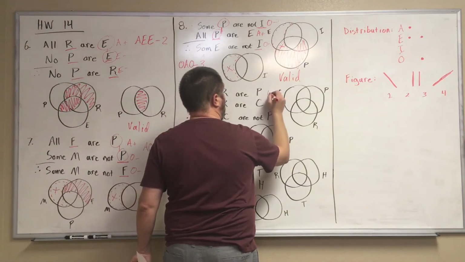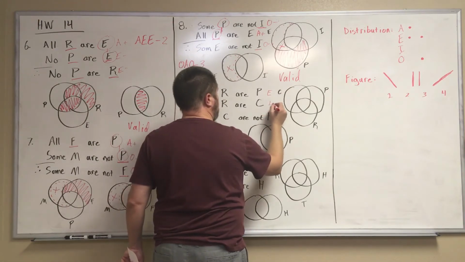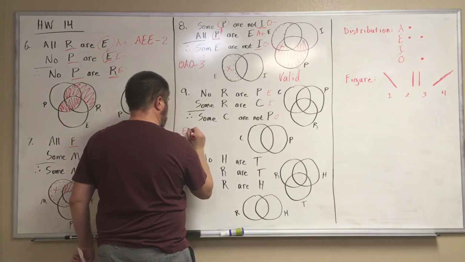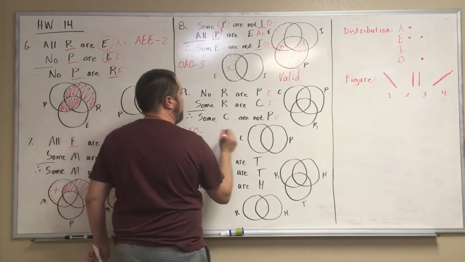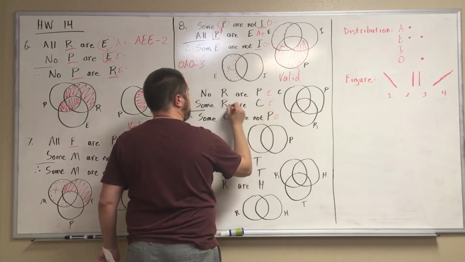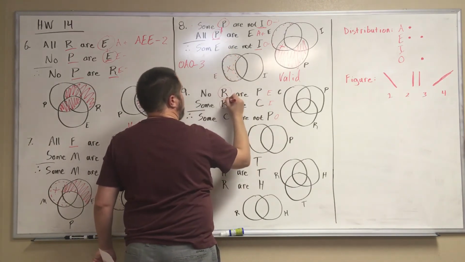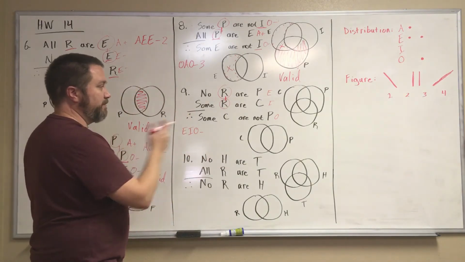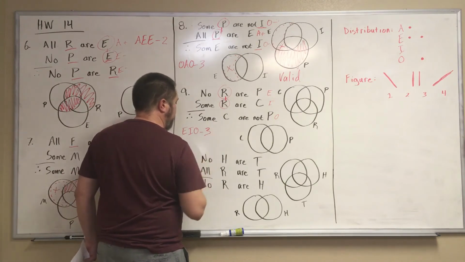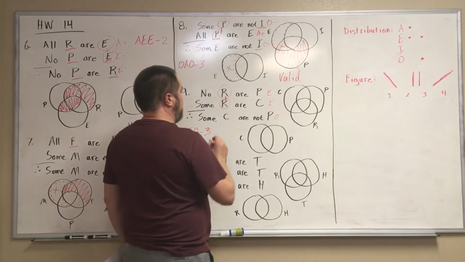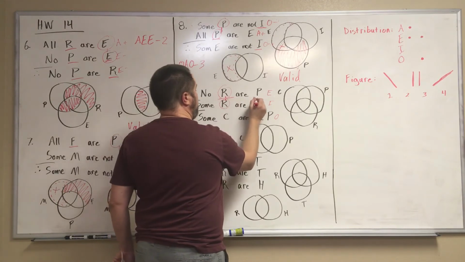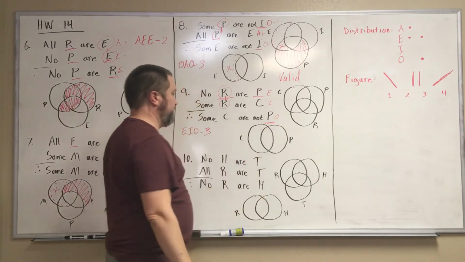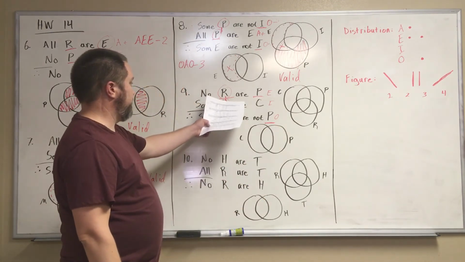So next one, No RP, we have E statement, I statement, O statement. So we have E, I, O, and the middle term is R. So just like this one, they're lined up straight over on the subject placement. So that's going to be EIO3. Both of these are distributed. Nothing's distributed in I statements. Predicates are distributed in no statements. So let's fill in the Venn diagrams.